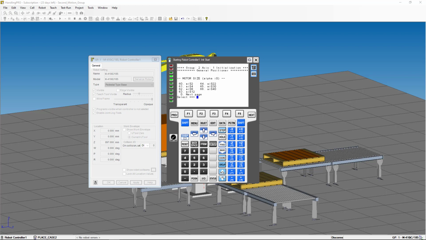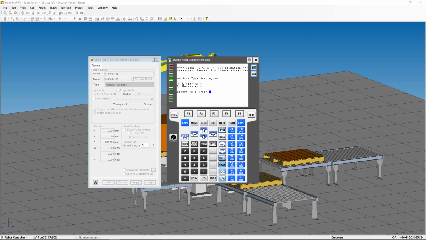On this screen we're going to select 64. Here we're going to select 2. Here we're going to select 2. Here we're going to select 2 again.